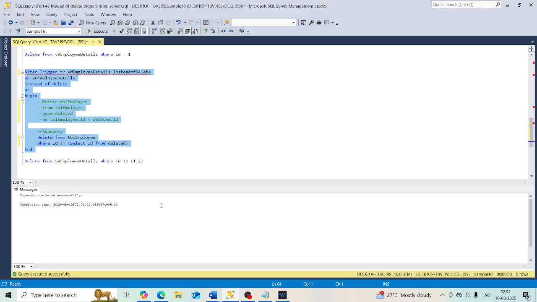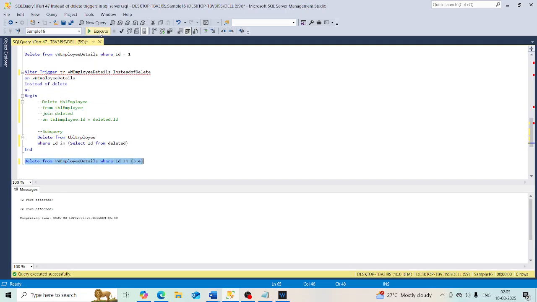Now let's try to delete records with ID 3 and 4 and see if it works in exactly the same way. Two rows affected.